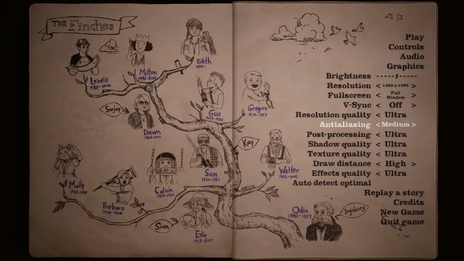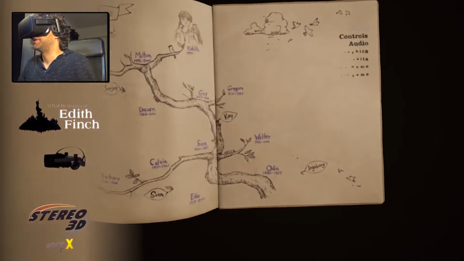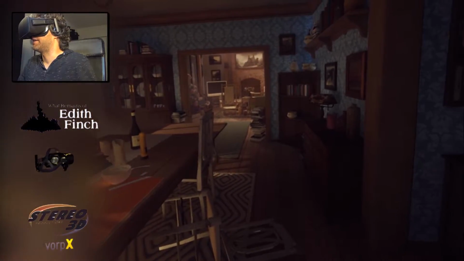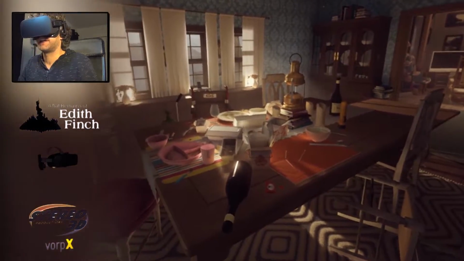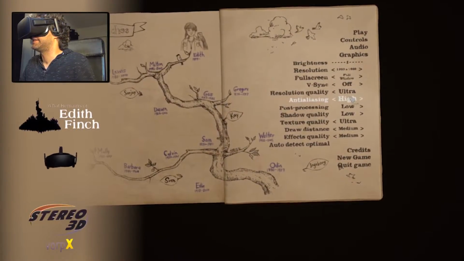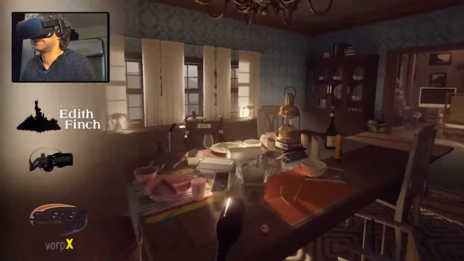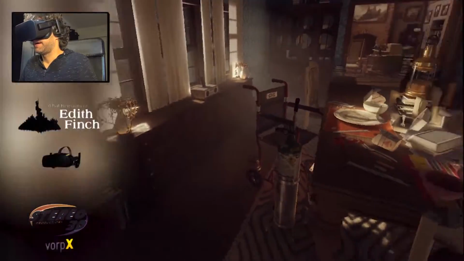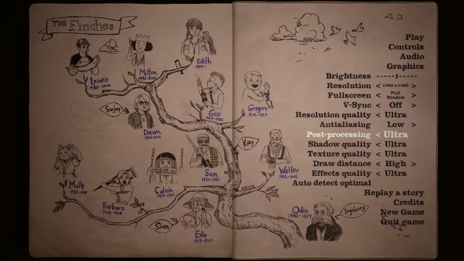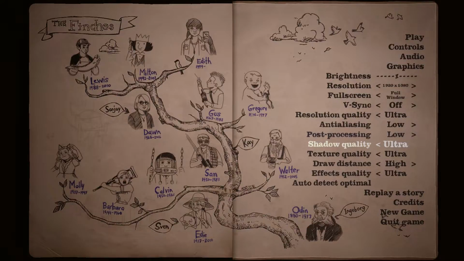Turn this god-awful anti-aliasing off by putting the setting to low. Most DirectX 11 games don't have any real means of anti-aliasing, and you'll just end up with filters that blur the game image to the point where it looks like there's Vaseline on your screen. Set post-processing to low. It'll give you a far better frame rate, and the visual gain isn't really worth it.